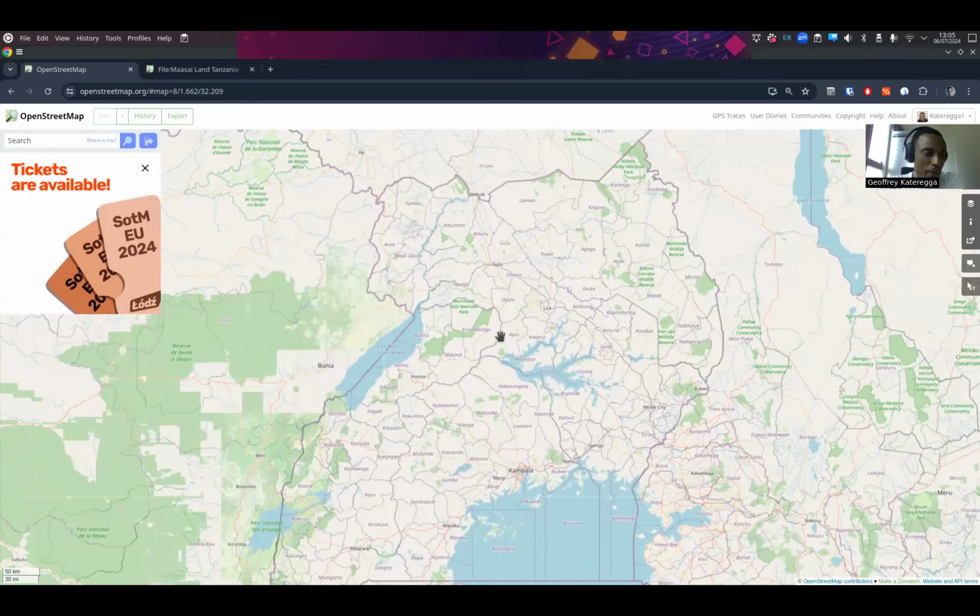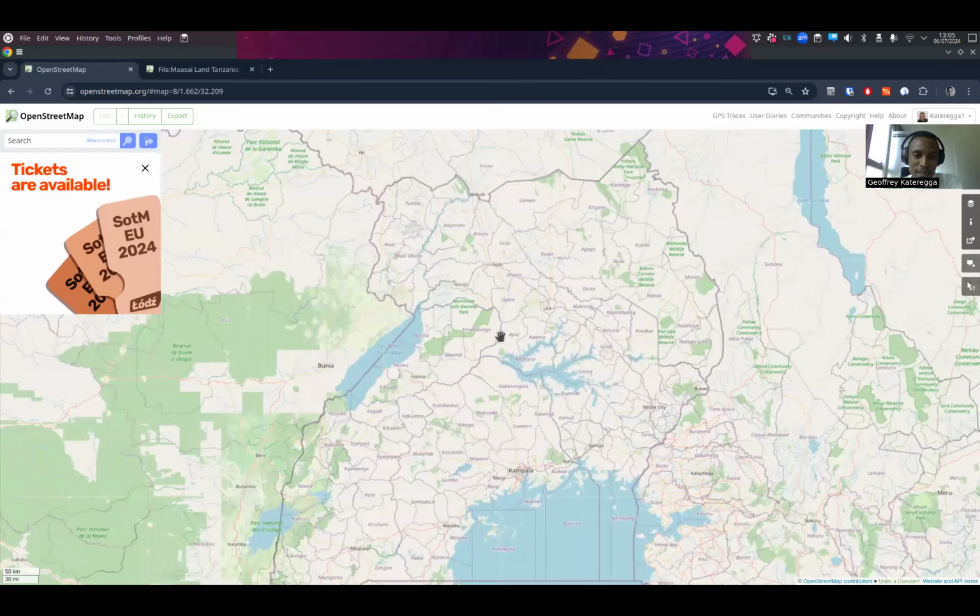For today's webinar, we are going to be switching between using the iD editor and JOSM and showing different things. For this first section, I'll be showing how to do rectangular buildings and also L-shaped buildings, showing different ways of doing it both in iD editor and JOSM.